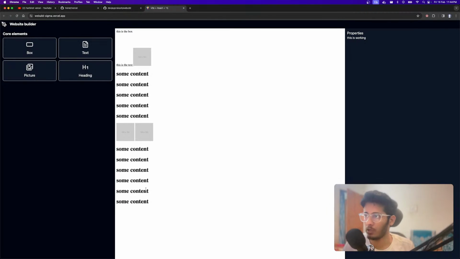Okay, the next question, how I'm gonna select stuff and show all those things. So there will be an overlay above this entire iframe. The iframe will be relative, and there will be absolute rectangles placed over all of the elements. So whenever you hover over something and click, there will be an overlaid rectangle on top of that that will indicate that it is selected. And once you select this, I'll fetch all the properties and show them over here, so you can modify all the properties.